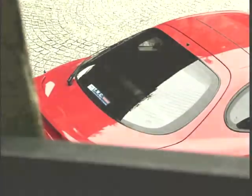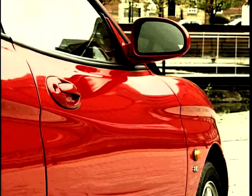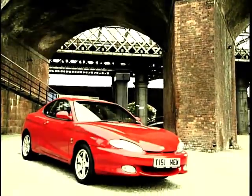Several years ago, you wouldn't have thought that the manufacturer of the boxy Stellar or Pony had curves like this in them. This car marked a turning point in car buyers' attitudes. Korean cars weren't just gizmo-packed bargain boxes, they could appeal to the heart as well. But what will Darren think of the Hyundai Coupe?